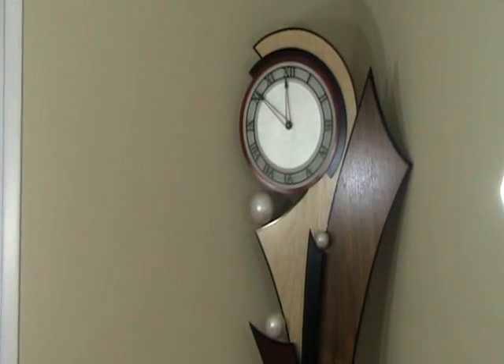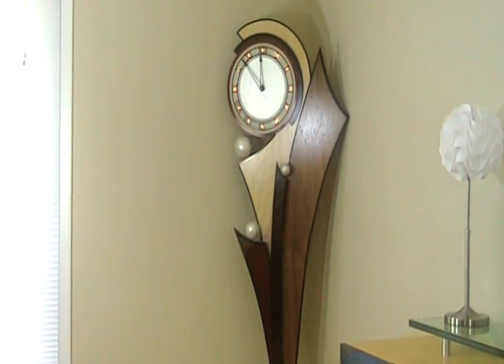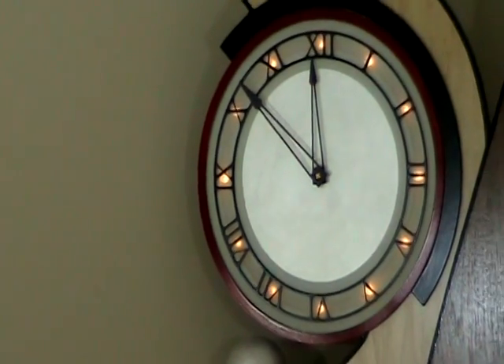Springtime is a clock derived from how much I don't like winter and love spring and summer. Springtime represented to me the growth of something new coming up — colorful, with different woods. There are four different woods on Springtime: walnut, ebony, maple, and bloodwood. Those four woods encapsulate a very nice color scheme for the clock. It's six and a half feet tall and has LEDs behind each Roman numeral on the clock face, lit with battery operation so there's no cord. It makes an excellent corner clock or entryway clock.